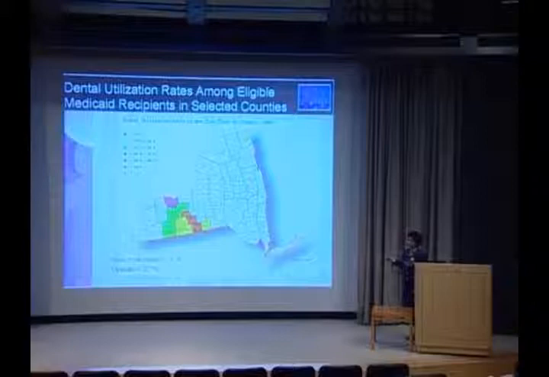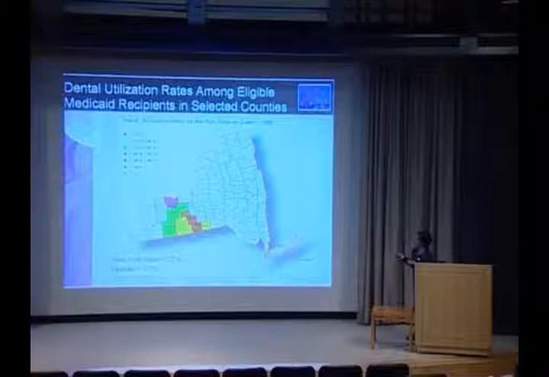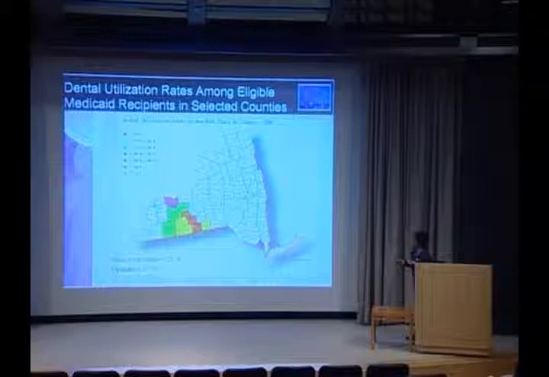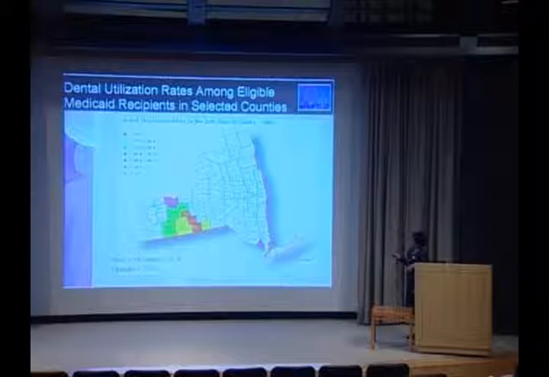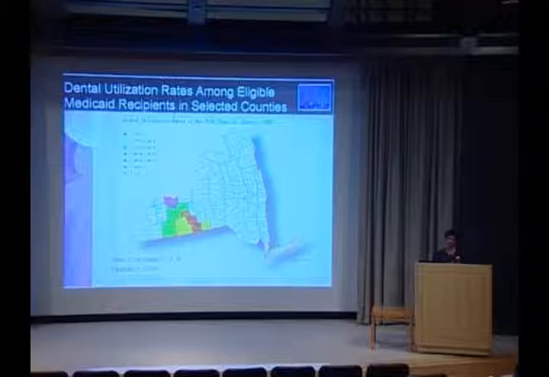The county I come from, Monroe, is about 30%. And then you can see Steuben and Tioga are at less than 20%. And then we have Allegany and Livingston and Ontario, 21 to 23%. Yates, Chemung, 24 to 27%. So, looking at these utilization rates, one wonders that something needs to be done in order to improve this.